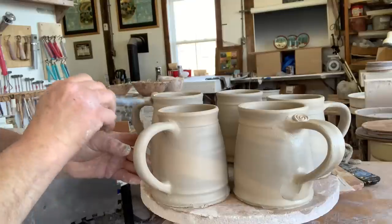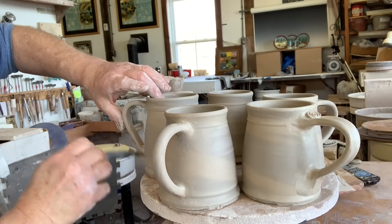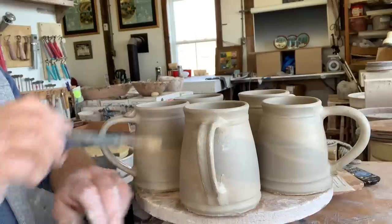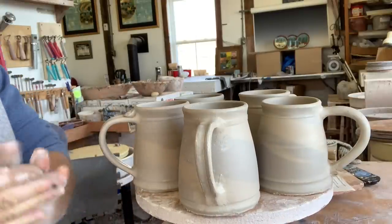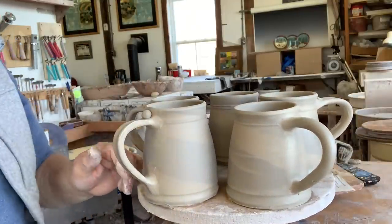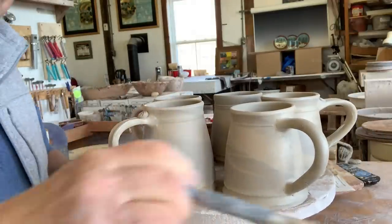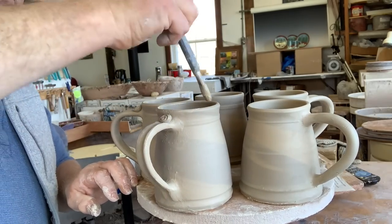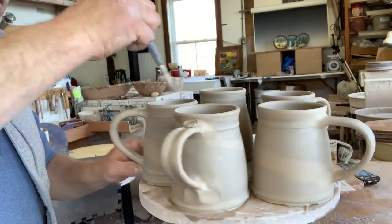So this is my normal handle. Pull up a little bit there. Make sure there's no mess on it. And take your little bowl of clay. And then I can put a soft yogurt carton or a plastic cup into these. If you feel like they're not circular enough for you, that re-straightens the top.